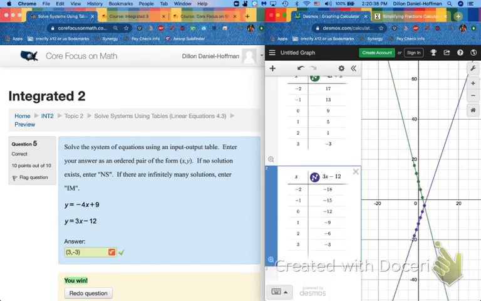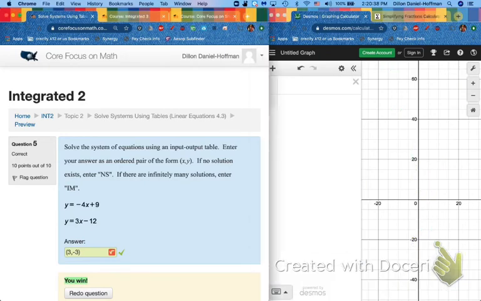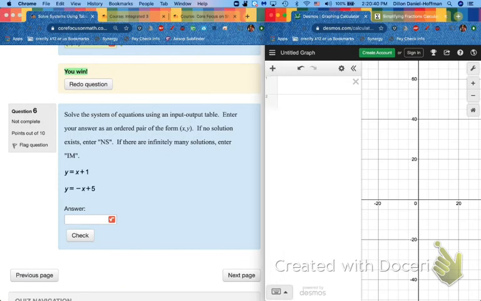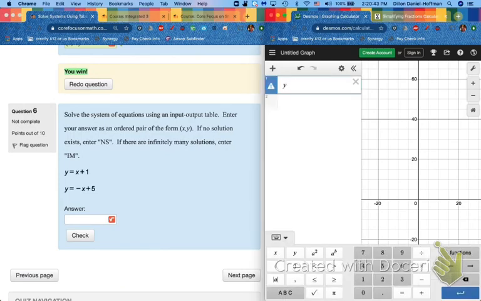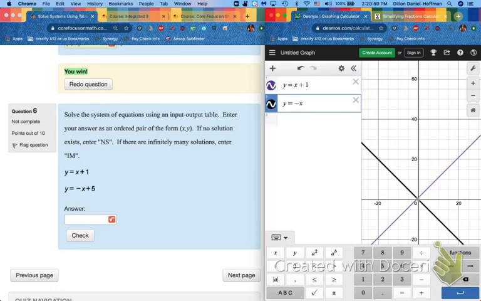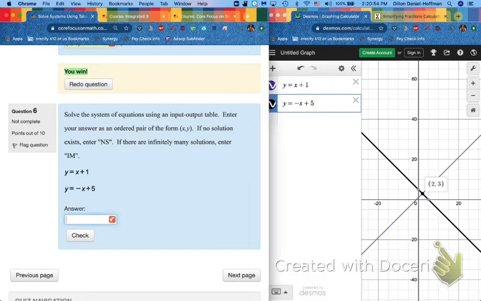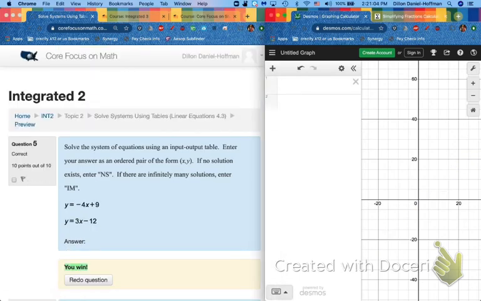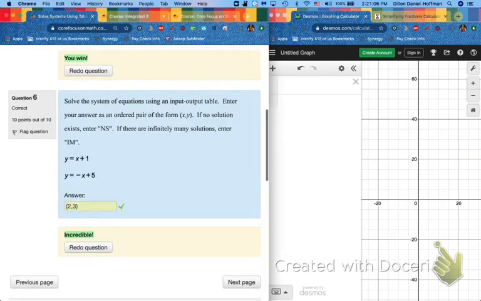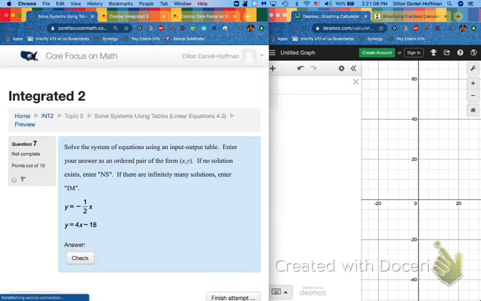We've done enough table practice already, especially from that long word problem. Just do these last ones by finding where the graphs cross. And these cross at 2, 3. Don't forget the parentheses and the comma. And we're going to just have two last equations to plug in on number 7, and then we'll be done.